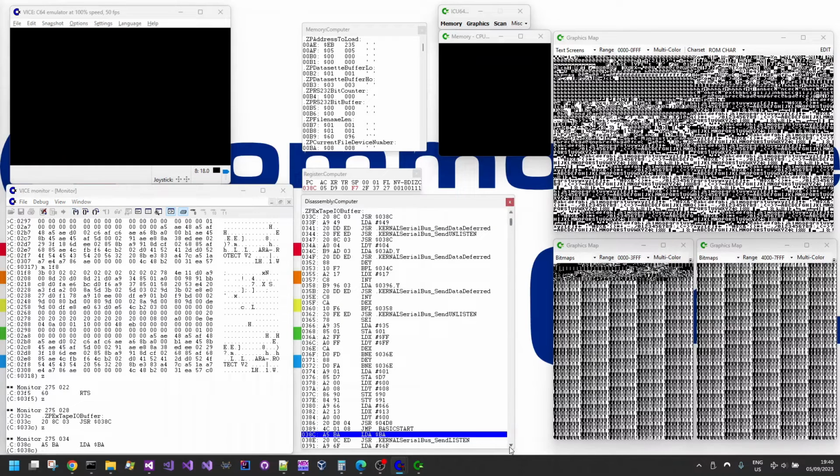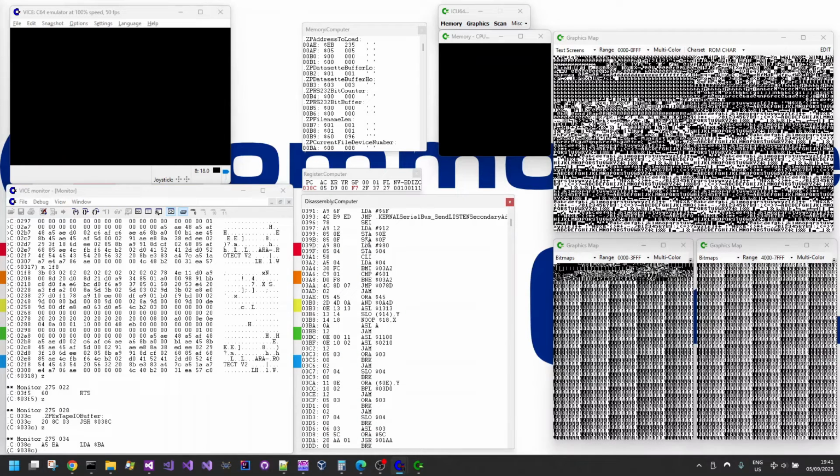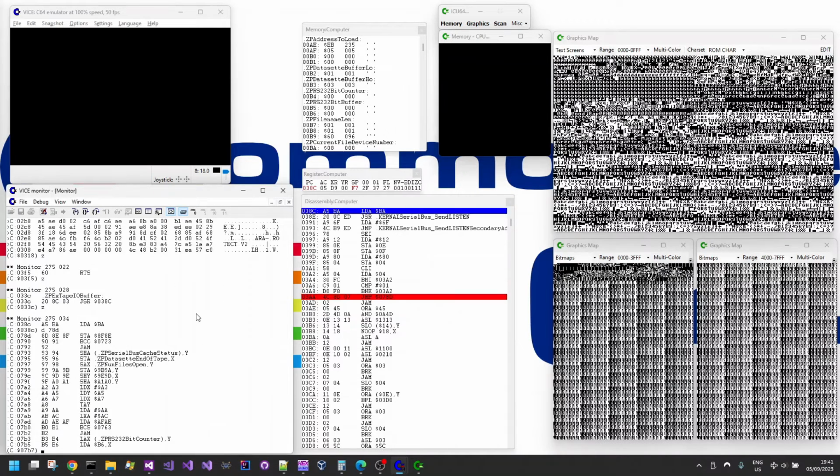We can see that. So what it's doing is that it's doing a whole bunch of standard kernel I/O calls again. So this time it looks like it's sending data from 3AD and also 396. Looks like it is also doing a little subroutine to set the drive into listen mode and also set up some 0-page variables. It actually doesn't get to this breakpoint here at 3AA. There is a jump and it returns at 393. So we're not going to be worried about that.